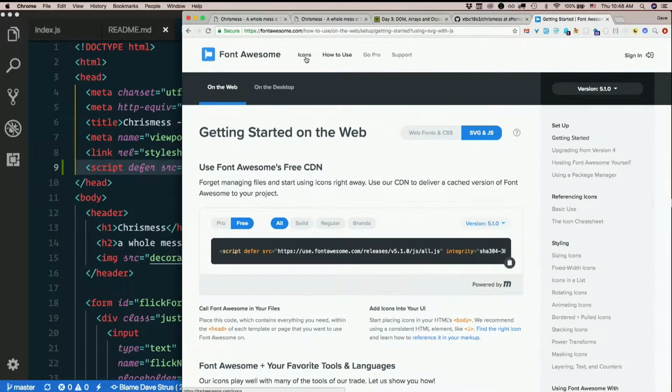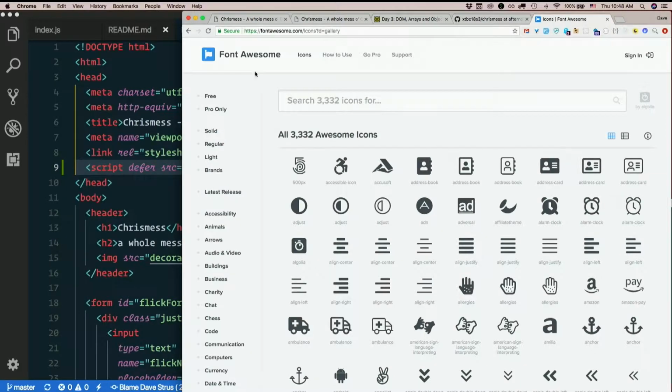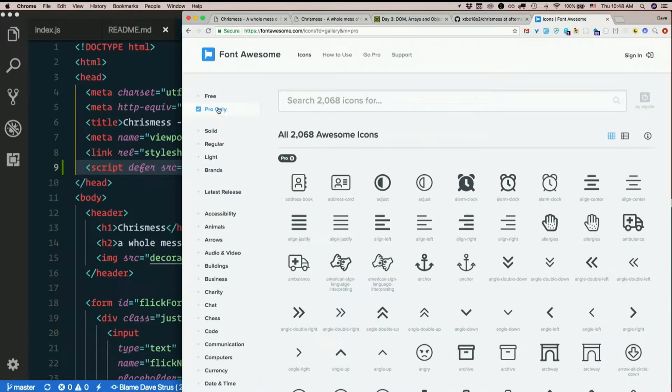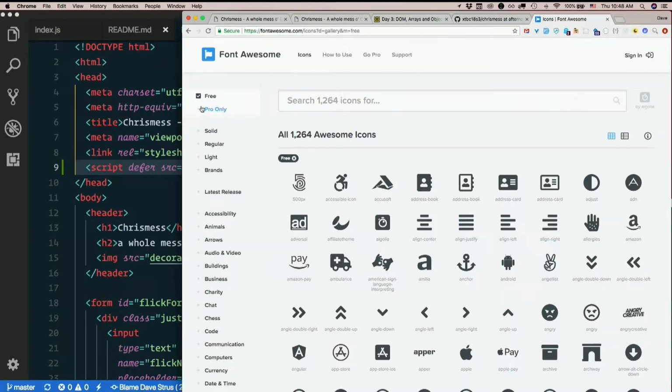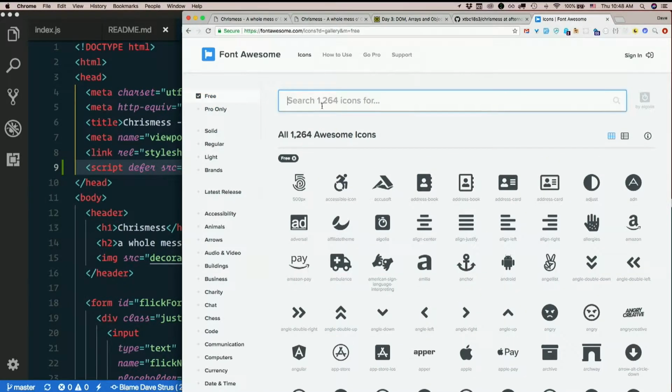So let's click on icons up here, and let's see the list of icons. Okay, I'm going to click on free so it doesn't search through the others. Notice there's over 1,200 free icons, but there's over 2,000 total, not pro only, but all of them. Yeah, there's over 3,300 total. But we'll just look through the free ones. There are so many.